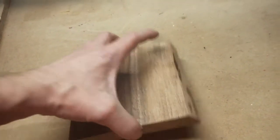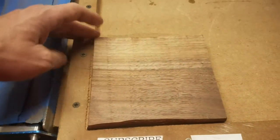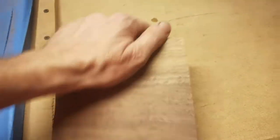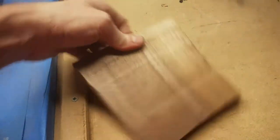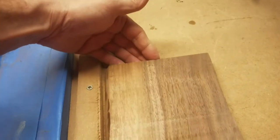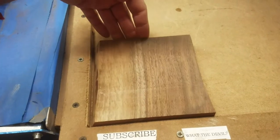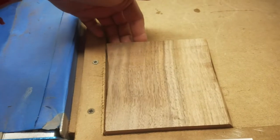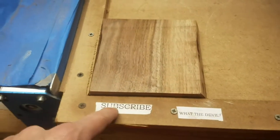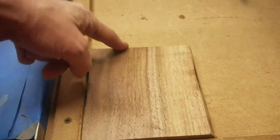Okay, we got a scrap of walnut. Shoot it up, kind of. Trying to decide which way I want to do this. If I want to go this way, if I want to do it this way. This way? I don't know. Thinking this way. Yeah, we'll have a flat surface to go on the table. Flat on the top and the natural edges on both sides.